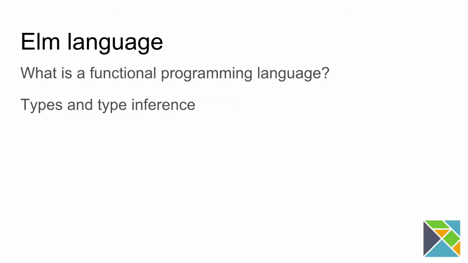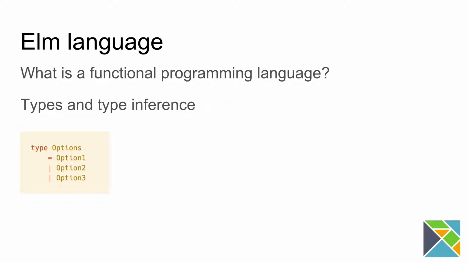About types, Elm supports type inference, so you don't have to define every type. The compiler will help you with that. The compiler is developed in Haskell, so every idea from Haskell's type inference is also applied in Elm. So the compiler will know what types you're using, so you don't have to go and type it in, but it's suggested to make sure the code is easier to read.